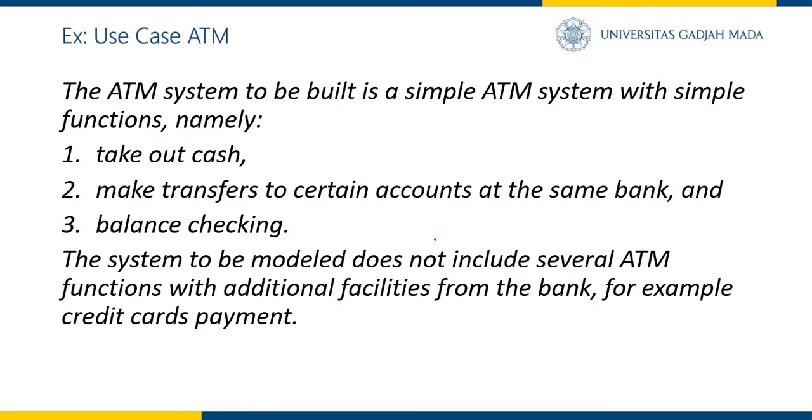Here we go with the example. Let's say we have to create the use case of the ATM system. The ATM system to be built is a simple ATM system with simple functions, namely taking out cash, like withdrawing cash, making transfers to certain accounts at the same bank, and balance checking. The system to be modeled does not include several ATM functions such as credit card payment. So let's create the use case diagram for this case.